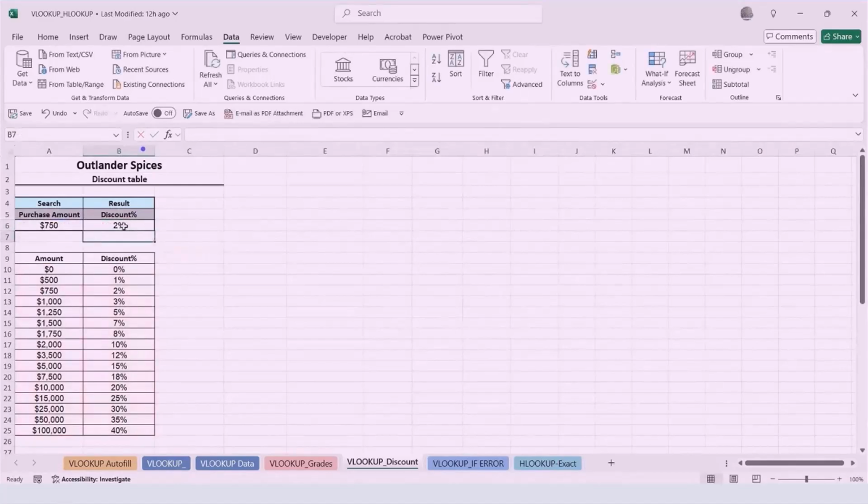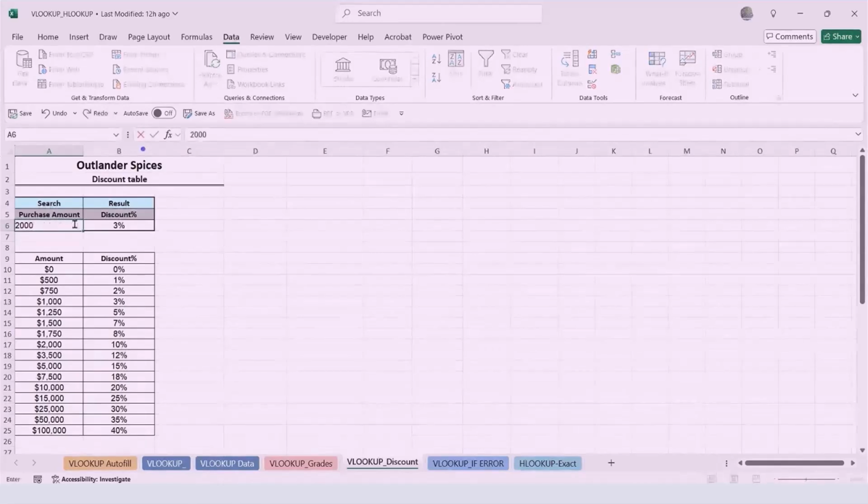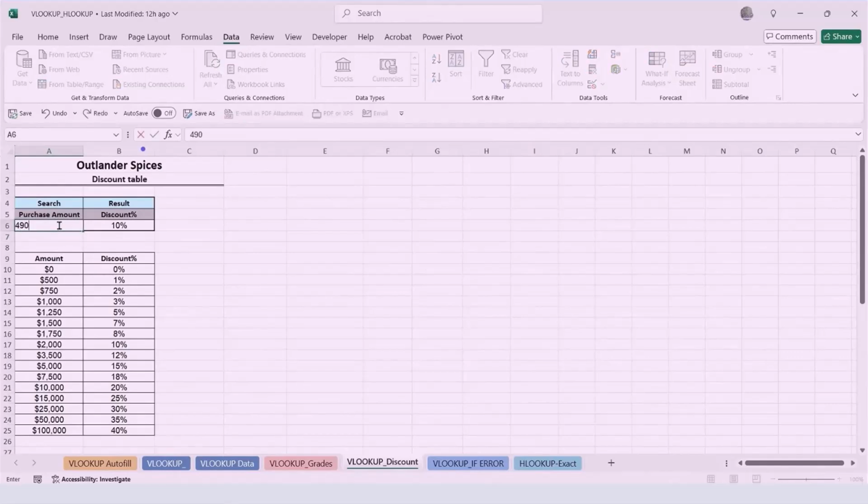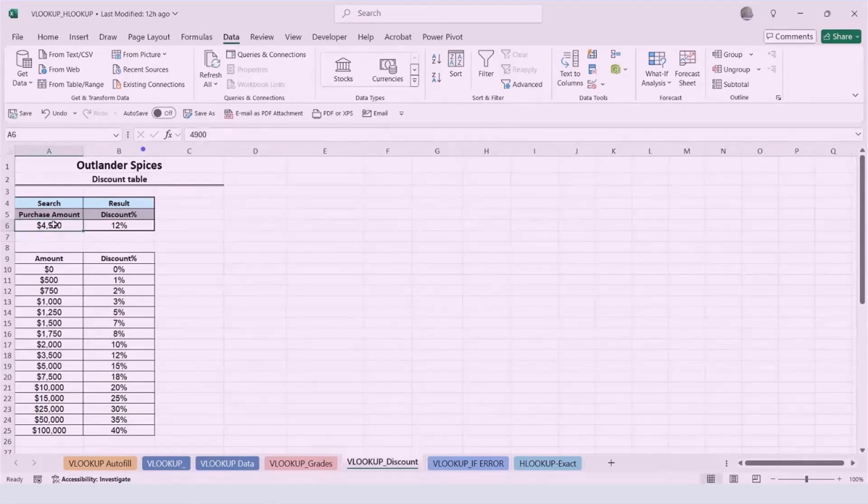Okay. I'll just very easily now type out true. And now we get that 2%. And now if I change this to 1,000, that jumps up to 3%. Let's go to 2,000. And naturally that jumps up to 10%. But once again, we've got some vagaries here. Whoever spends that exact amount, right? Very seldom that's going to happen. So if I do 4,900, you'll see that's not on any of these numbers, but you can see it's 12%. So you might say to them, hey, wait a second, if you spend another $100, you're going to get a 3% discount. Oh, great. So I'll go ahead and just do 5,000 and notice how that jumps up.